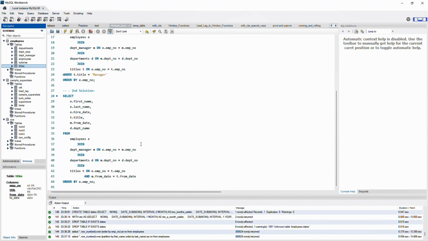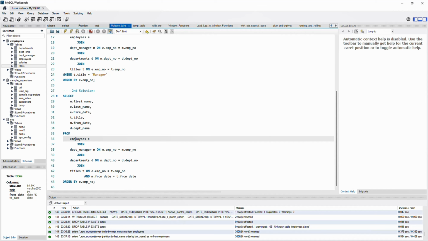Okay. Now let's move on to the SQL syntax. Now you can see we can select e.first_name, e.last_name, e.hire_date, e.title, or t.title. So these three we have taken from the employees. This we have taken from the titles. This we have taken from department manager M, and D we have taken from departments. We have joined those after that, that is the syntax.